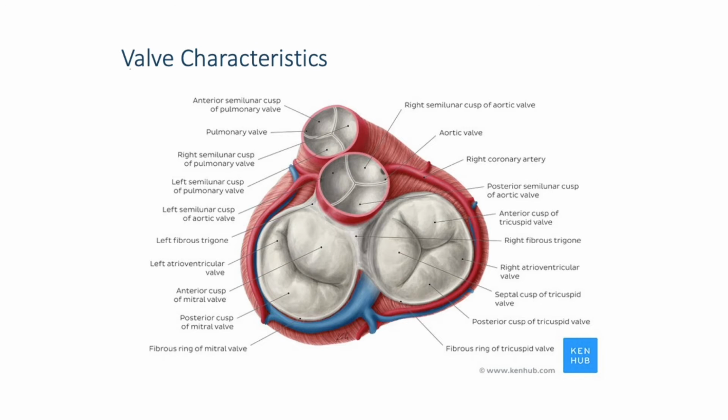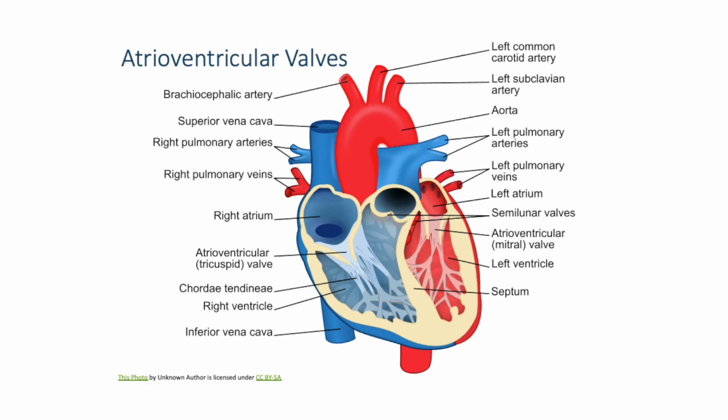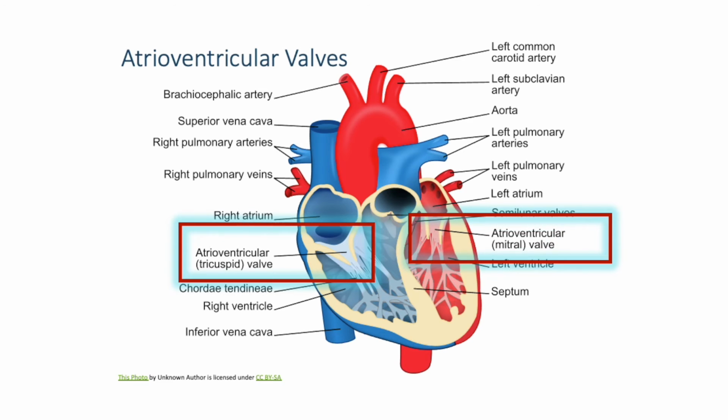Looking at the valves, we can see that their anatomy is distinctly different. They have different sizes and different distinct characteristics, but the atrioventricular valves are a mitral and tricuspid valve. Again, within the wordage of that atrioventricular, it's the valves between the atria and the ventricles. And then we have our semilunar valves, which are the pulmonary valve and the aortic valve. The atrioventricular valves, first we have the tricuspid. This valve is between the right atrium and the right ventricle. And we have the mitral valve.